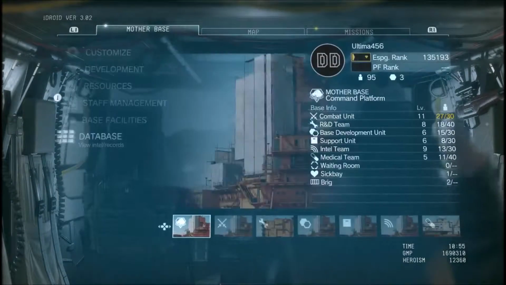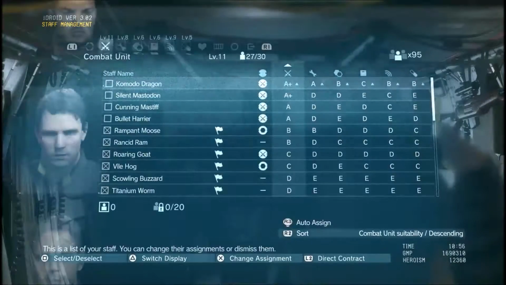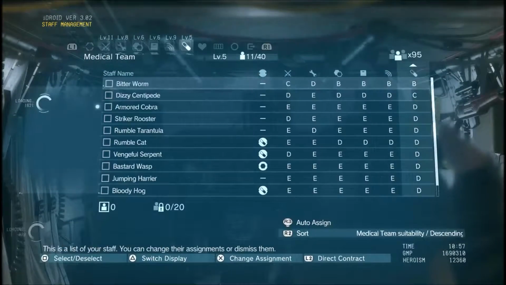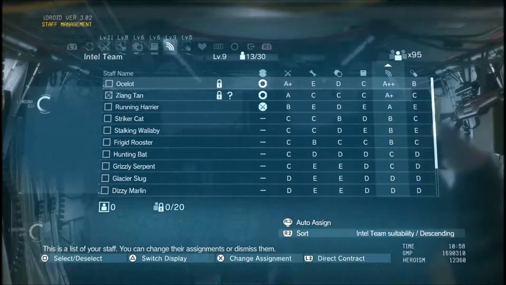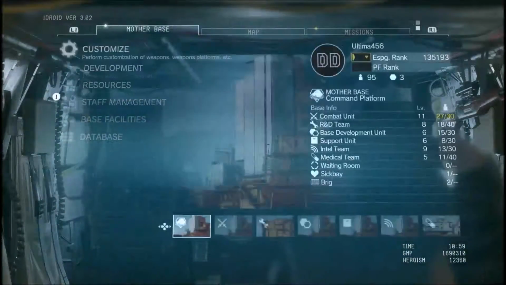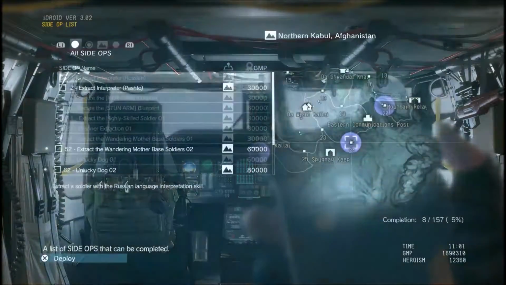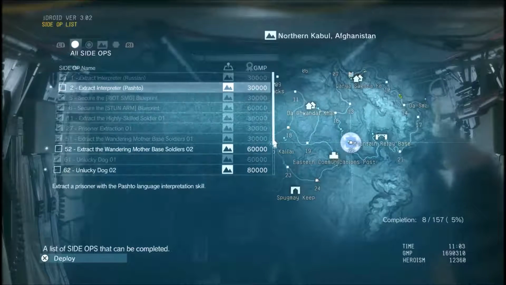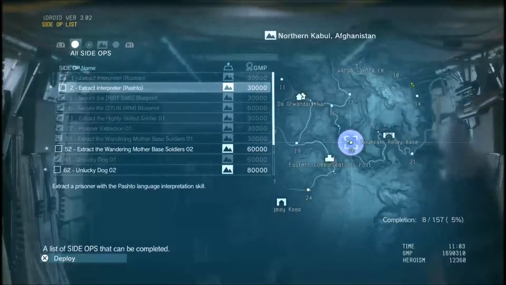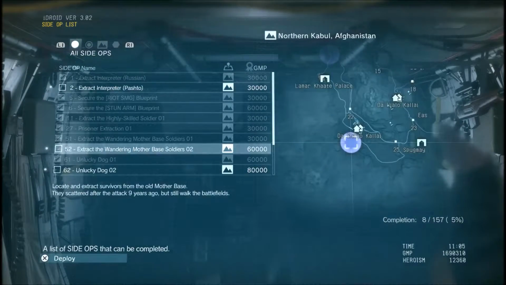Alright. Staff management. I mean, they're always pretty much being managed, so it's fine. Oh, I didn't get that other guy out there. I might have had the specialist ability. I'll check that next time. Alright, let's do one more quick side op and hope that this enemy doesn't go too ridiculously. Did I say enemy? I meant this episode. Oh, that's pretty big. Is there anything else I could do? Extract the wandering.